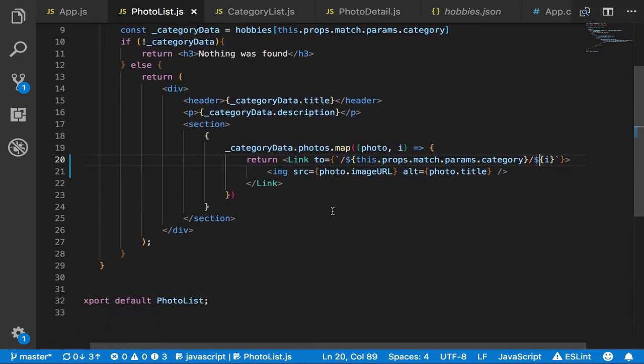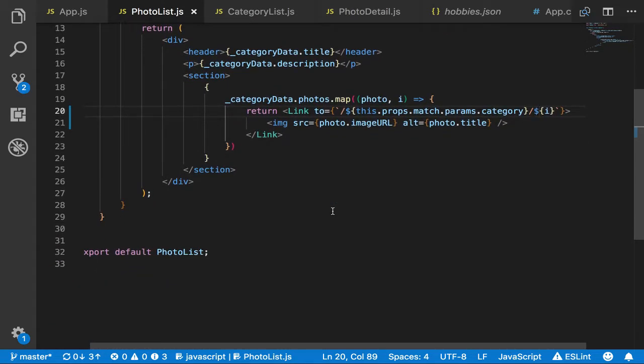You're just using the i from the map. Yep, I'm just using the i from the map, that's all. What is the second parameter in the map function? Index. It's the index of the item that we're on. The iteration. So the first time through is going to be 0, the second time through is going to be 1, and so forth. So it's where we are inside of the array.